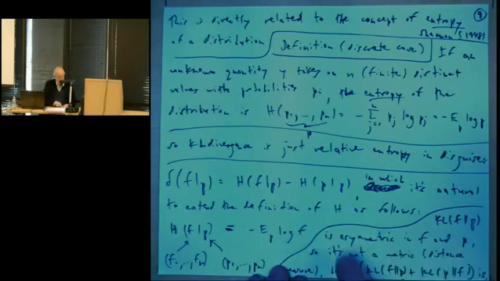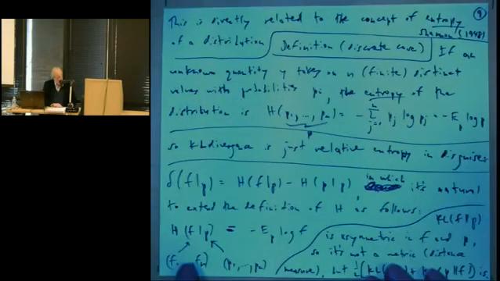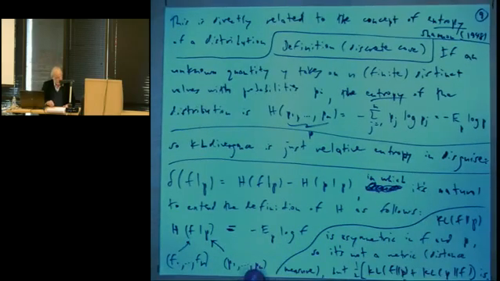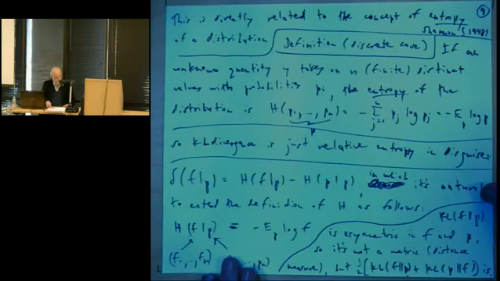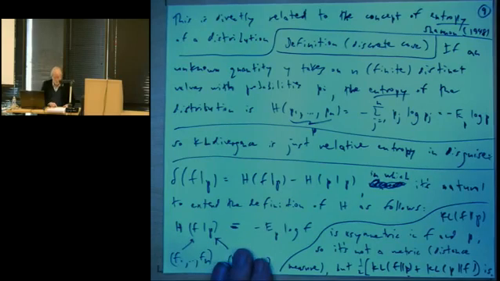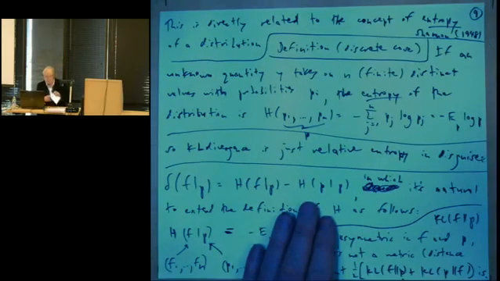And I've defined that in the following way. It's natural to extend the definition of H as follows. Let's call the entropy of F with respect to P, where each of them is a vector of strictly positive probabilities, simply minus the expectation of log F with respect to the distribution P. And of course, that's asymmetric in F and P, but you can symmetrize it just by doing it in both directions and averaging, right? So that'll symmetrize it without any trouble. If you need an actual distance measure, then that succeeds at that. So that's my attempt at being a little clearer about what the Kullback-Leibler story is.